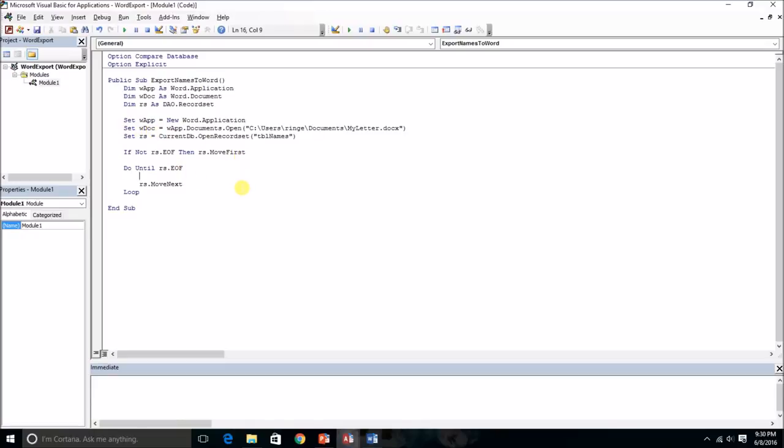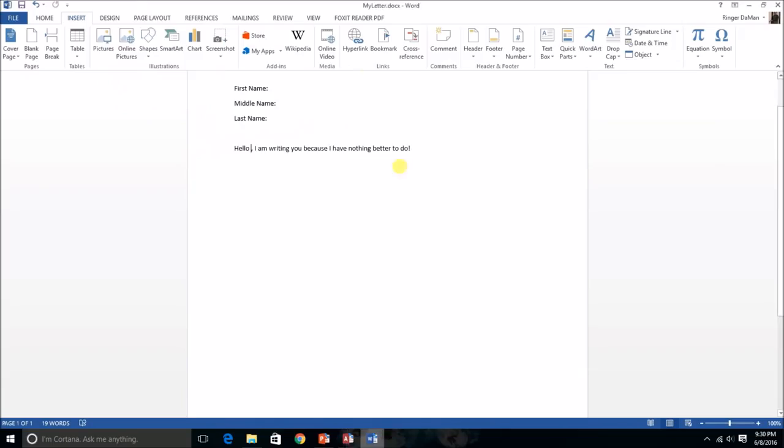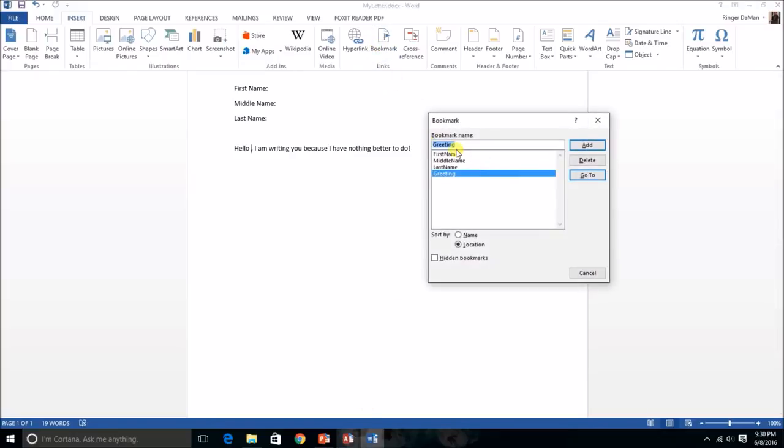Now the way you do that is by accessing on the Word document a collection of bookmarks. That's the bookmarks collection of all of those bookmarks that we created here in our Word document. And if we take a look at it, we can see that we again have them all named here.